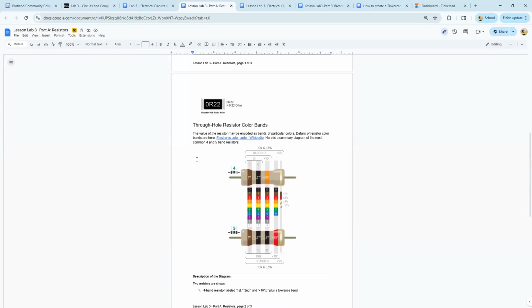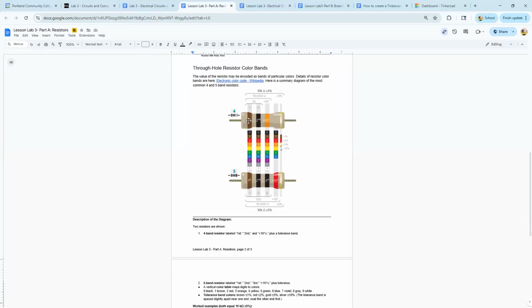And another type of resistors are THD resistors, and there are some color bands. There's a Wikipedia link here. If you click on this Wikipedia link, you will be directed to more explanation of these resistors. But the way it works is these resistors have 3 color bands next to each other, and there is another color band with a distance from those 3.